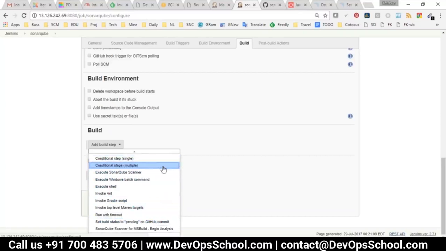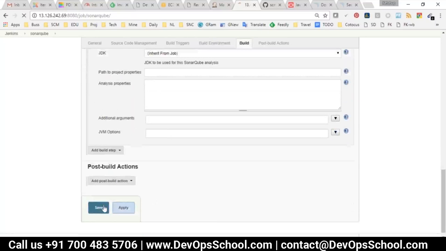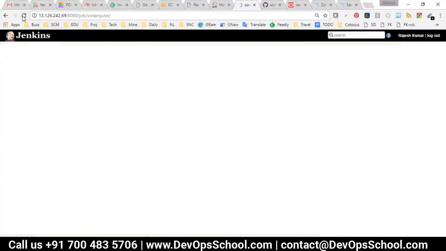So here you should be having SonarQube. Here is Execute SonarQube. Remember earlier this option was not there. The moment you install the plugin, you got this option. Now execute that. If you have some customization, you can fill this form, but as of now it's not needed. Save it. Now this link is not active. Let's build once. It's a small project.